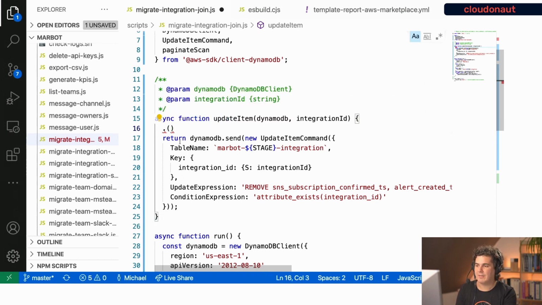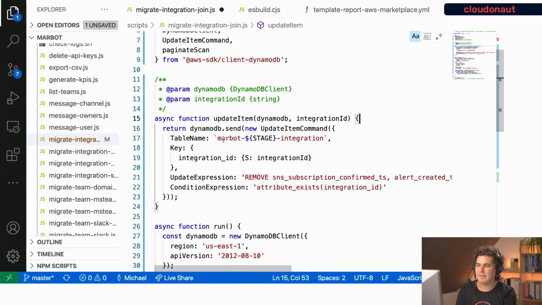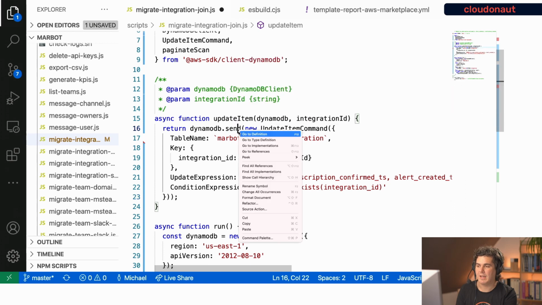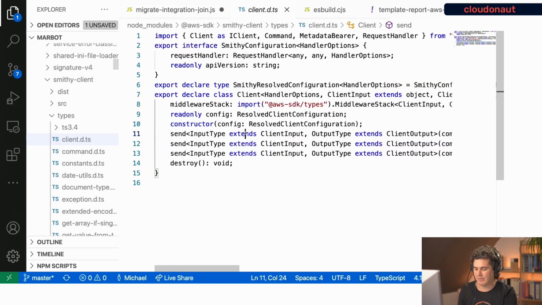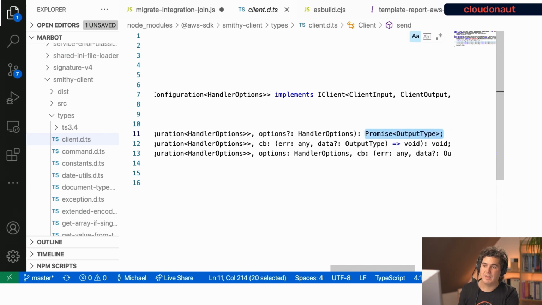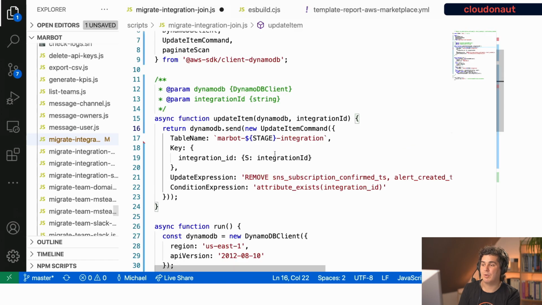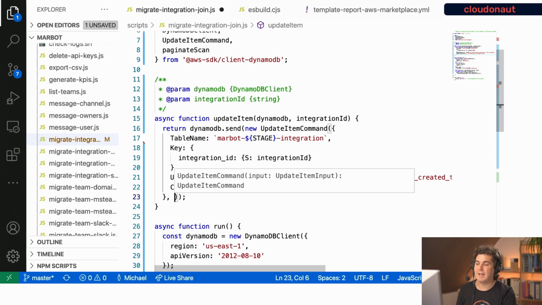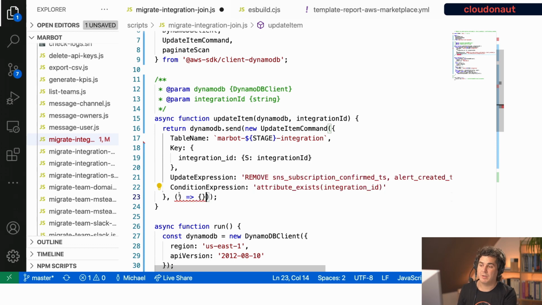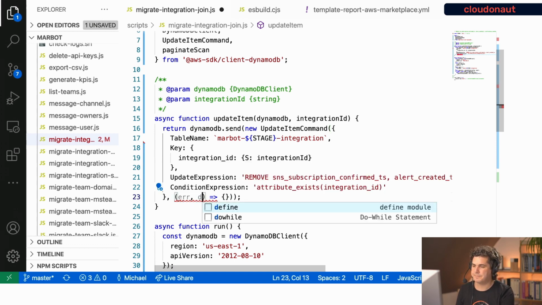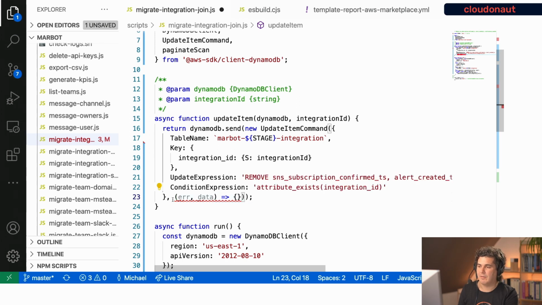What you also see here is that the send command returns a promise by default, so there is no .promise here anymore at the end of the code. If you look into the definition of the file, you will see that it actually returns a promise. So that's the new promise feature by default that you get. If you don't pass a callback, you get a promise. If you would pass a callback function here, then it doesn't return a promise anymore. So that's a good thing. Keep that in mind when you work with the new SDK.